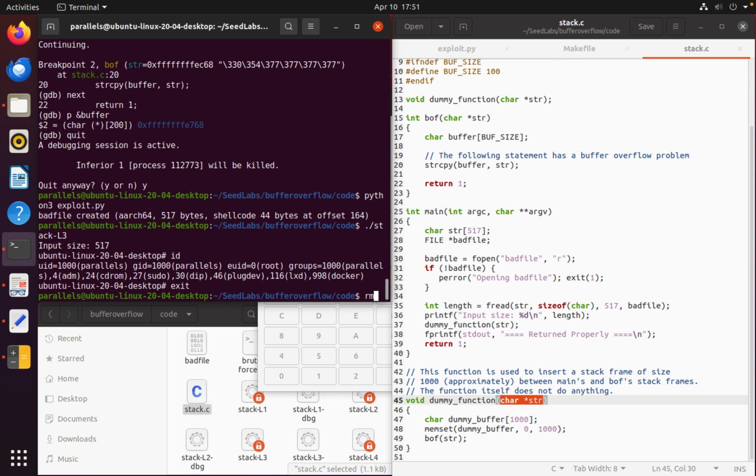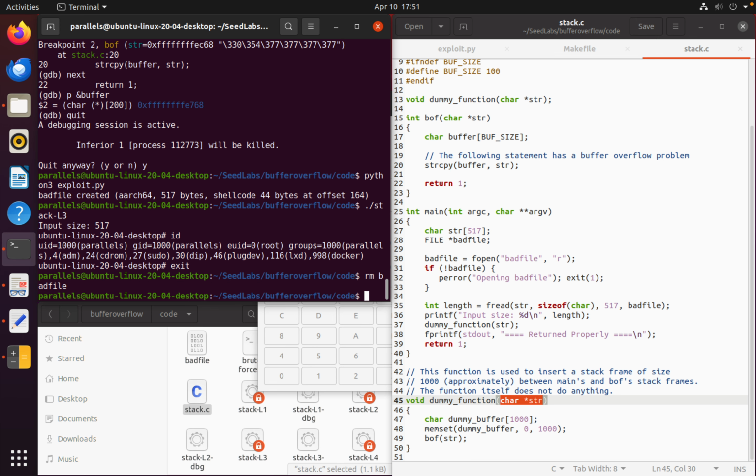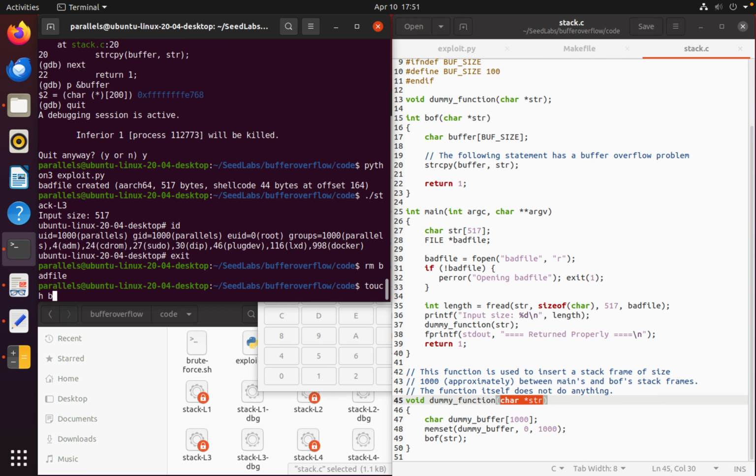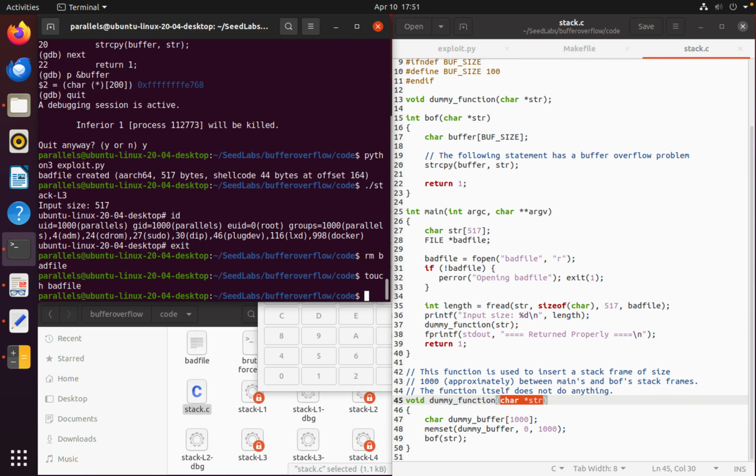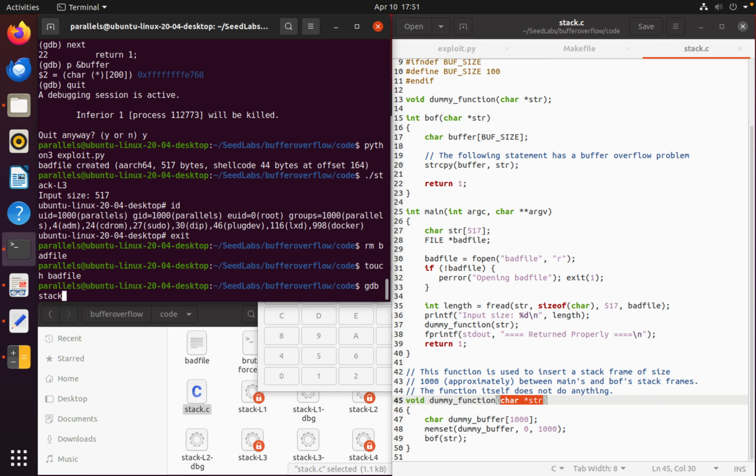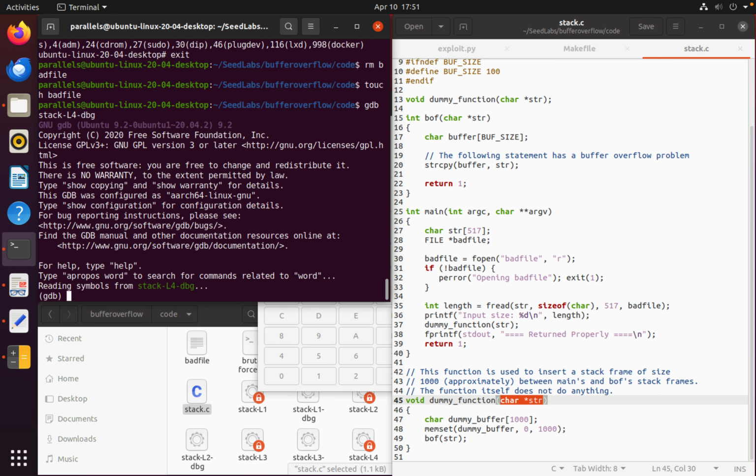So again, similarly, we remove the old bad file and do the debugging again. And we also need to set 2 breakpoints.